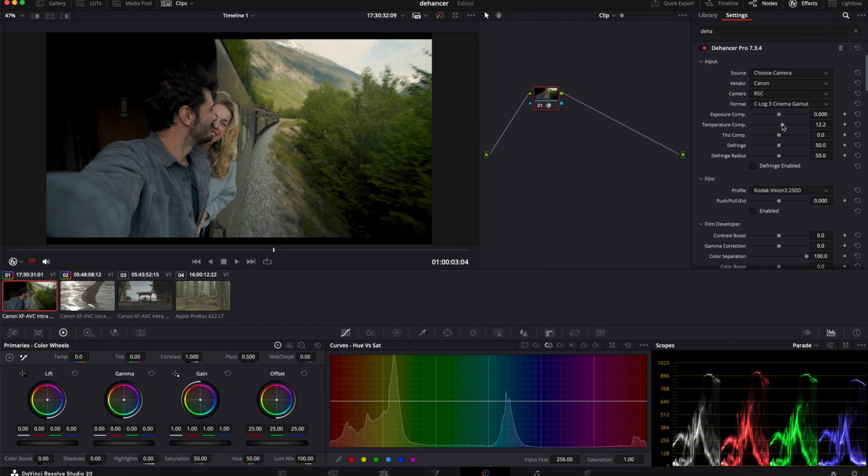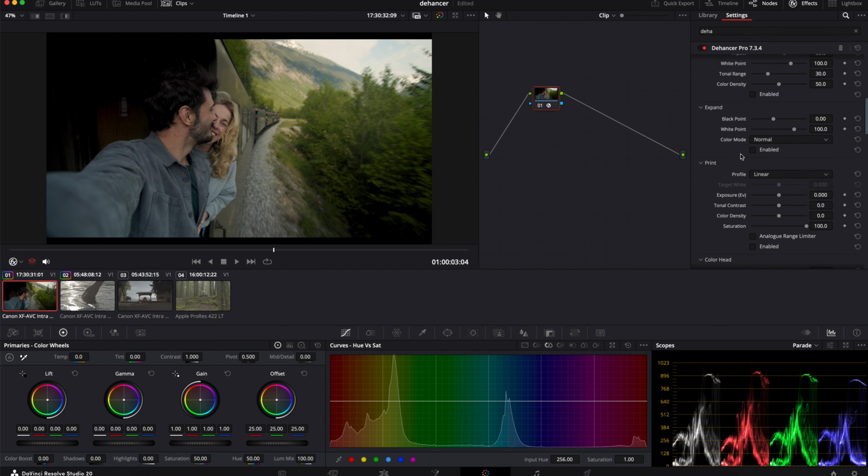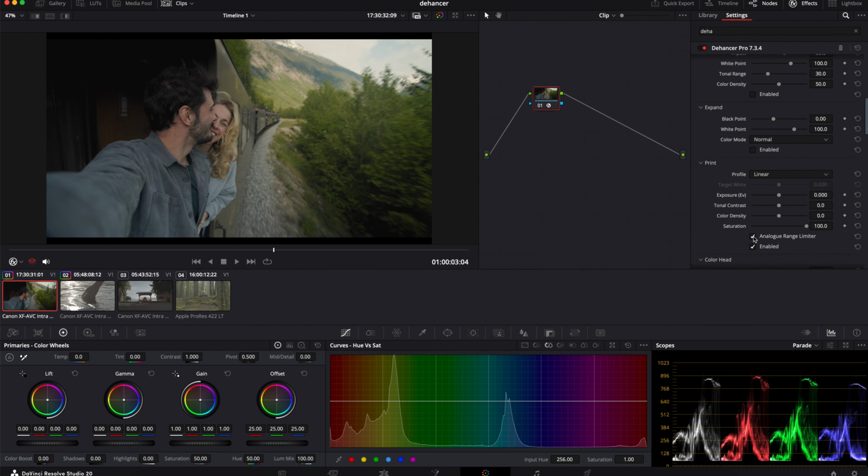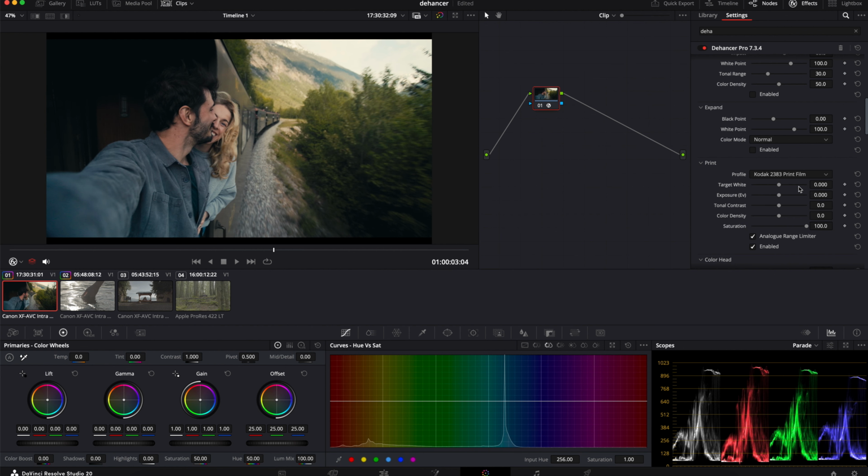Then the next thing that I do, I prefer to go to the print first and select enable, and then also select the analog range limiter. And here, let's go to the Kodak 2383 print film. As I said before, in the print we have more creative tools that we can change.